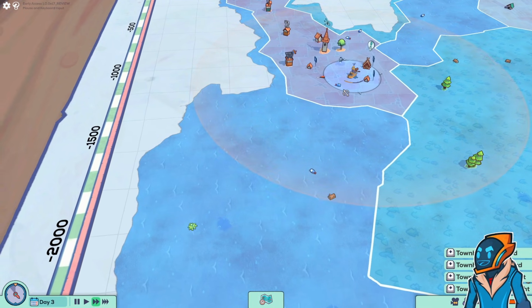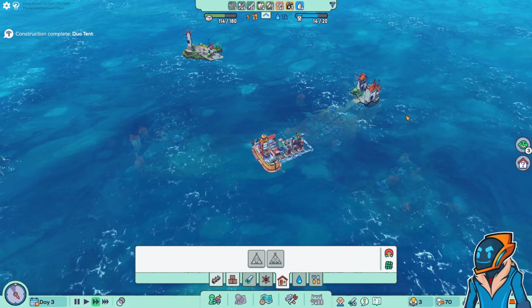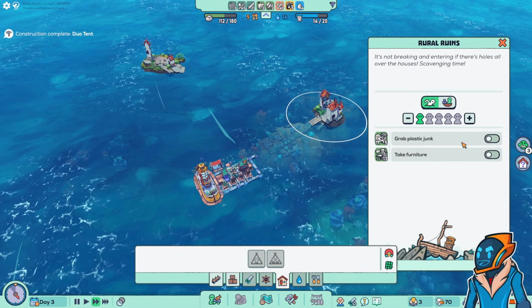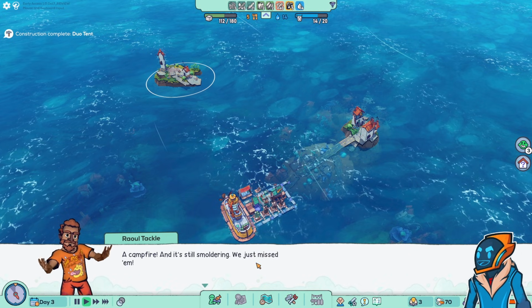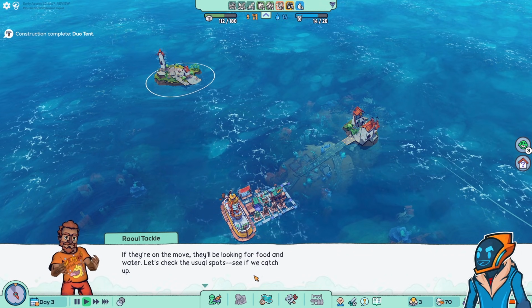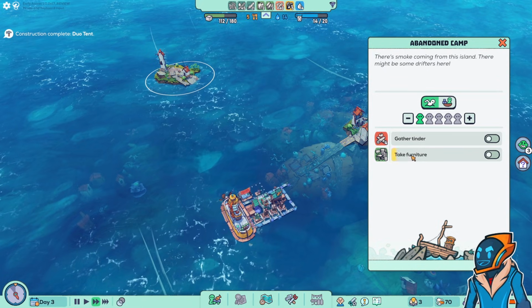Okay, I'm gonna park us here. It might involve a decent amount of swimming, but at least we'll be able to see what we got. So, plastic junk and furniture. Campfire, it's still smoldering. We just missed them. They're on the move. They're looking for food and water. Let's check the usual spots, see if we can catch up.